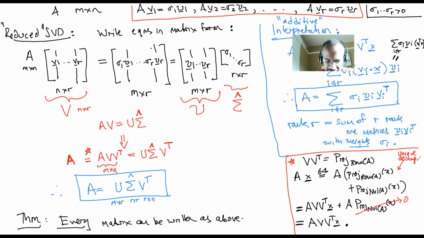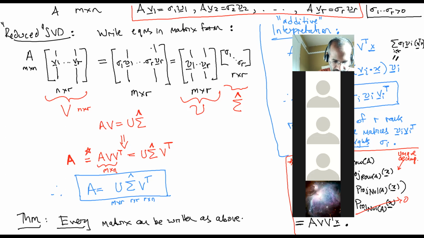So remember, the row space of A and the null space of A are orthogonal complement subspaces, right? W and W perp. And every vector has a unique decomposition as a sum of its projection onto W and its projection onto W perp. Oh, I see. So X is necessarily equal to its projection onto the row space plus its projection onto the null space. Does that make sense? Yep, it does. Any other question?